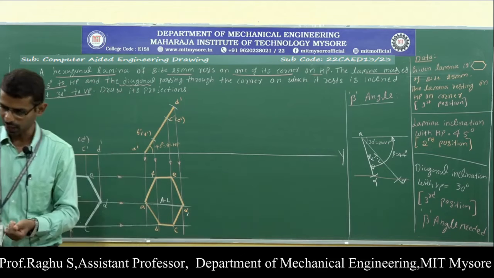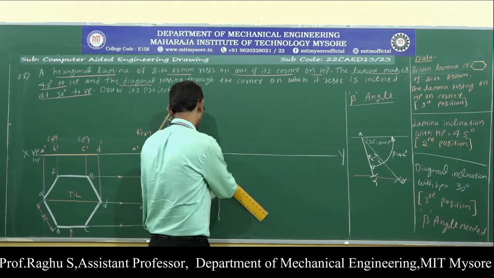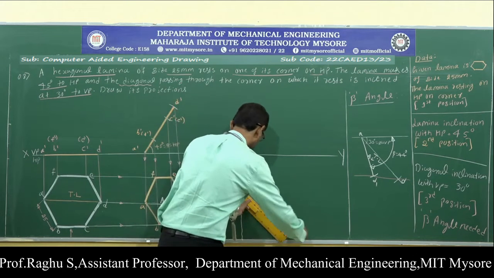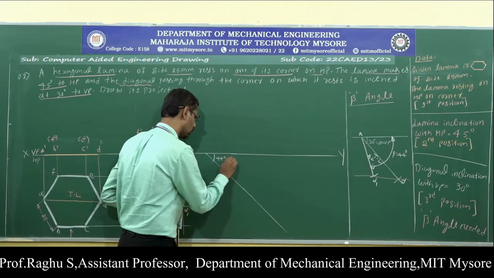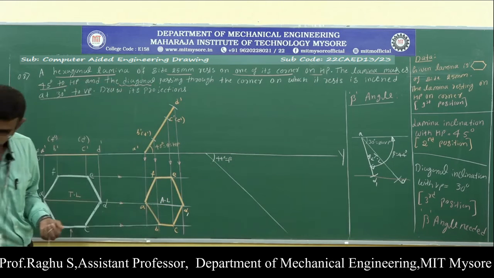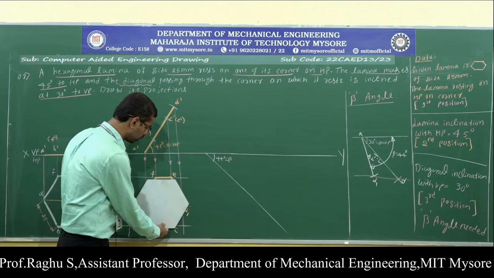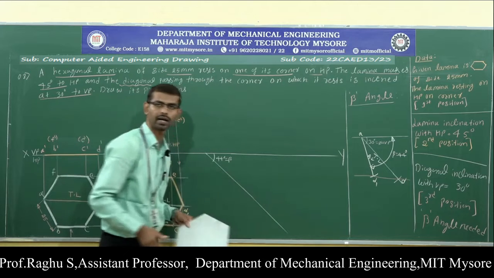So how to draw the beta angle line? Okay, here draw the beta angle line. So we know the beta angle, how much? 44 degrees, which is equal to beta. This is the apparent length. Now you have to redraw the diagram by placing the apparent length AD1 on the beta angle line.